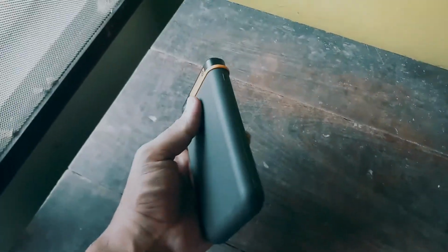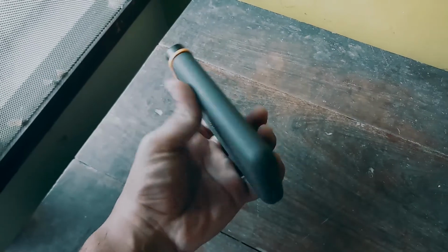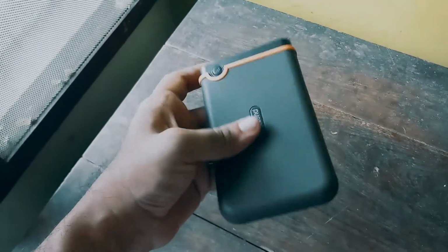They could have fixed this by adding a rubber sheet over this, like how I have an old hard disk from Thomson, which is a 500 gigs hard disk. I mean, in those days, back in 2010 or 12, 500 gig was so big. It could be a lot more protective from scratches and dents.